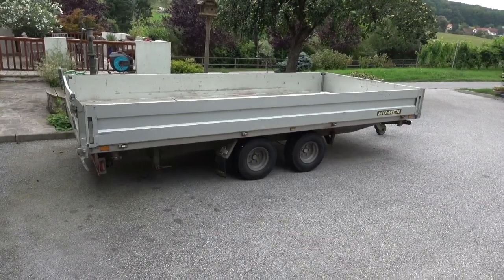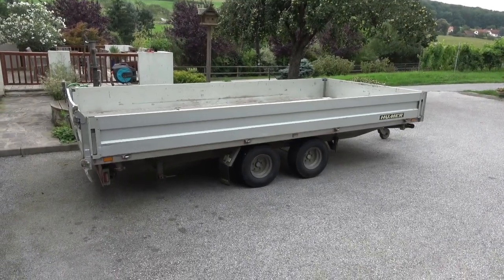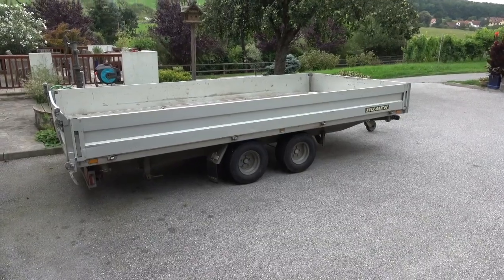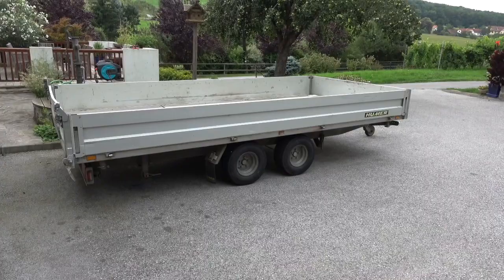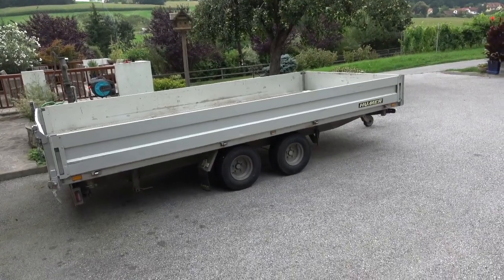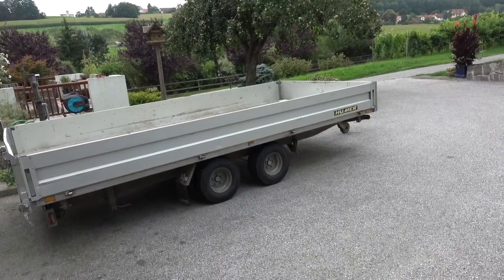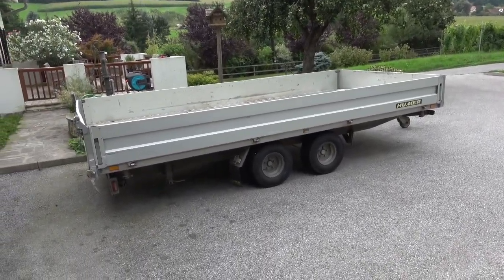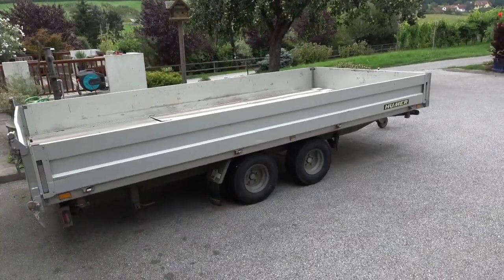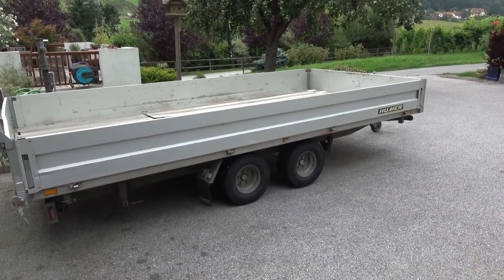The last part of the cunning plan, as Baldrick would say, is this trailer — this tipping trailer. It's got a hydraulic ram underneath it and we use it for getting rid of garden stuff; it's really handy. We only use it maybe once or twice a year tops. I have all the hydraulic pump, motor and everything for it and it runs off a 12-volt battery. I've done a little bit of looking around and that back — without the sides, or even with the sides — will fit on the back of the VW. That trailer bed actually comes off; there are only four parts from the hydraulic ram which is in the centre.